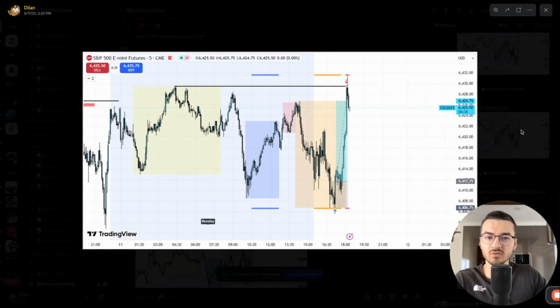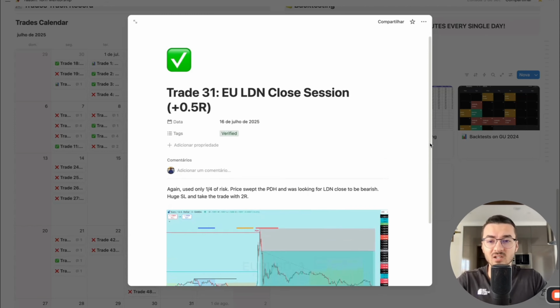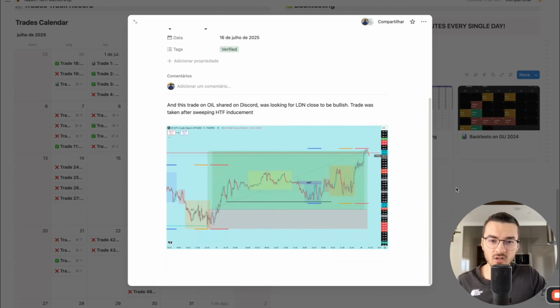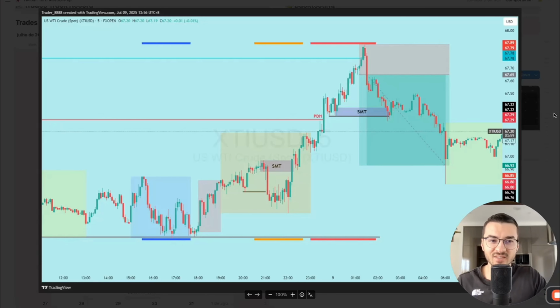And this is also applicable to futures, not only Forex. But I would say it's way more powerful in Forex though. And look, it's not only me that's taking advantage of it. Even my students that understand this concept are milking the hell out of the London close session. Look at this, EU in, GU in, oil. We can go on and on and on. It simply doesn't stop, right?